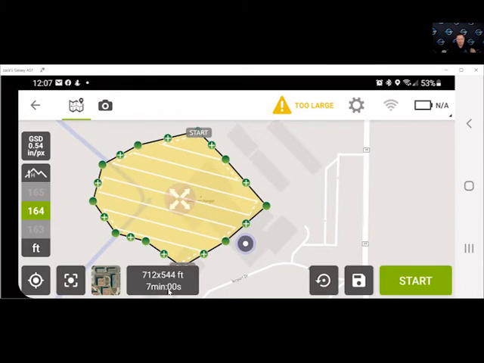It also helps when you have an aircraft that's connected. In this case, you can see it's all yellow here, and it's got a corresponding warning across the top that it's too large. Frankly, this is because it's not getting information from the aircraft, what type of aircraft it is. And so that's why it's saying that it's too large. A 7-minute flight, you could do with just about a Tello there.